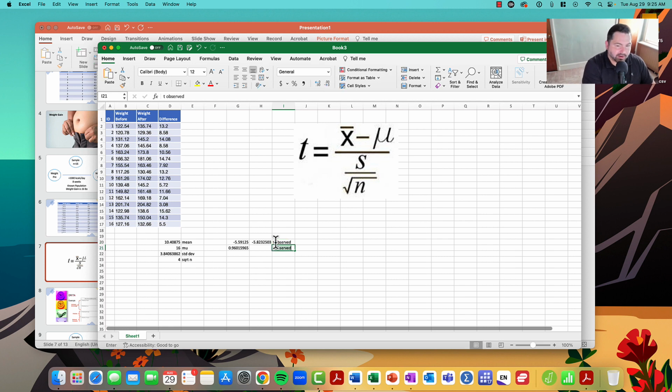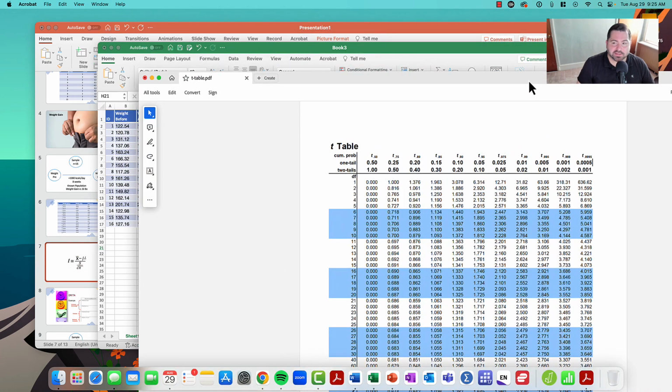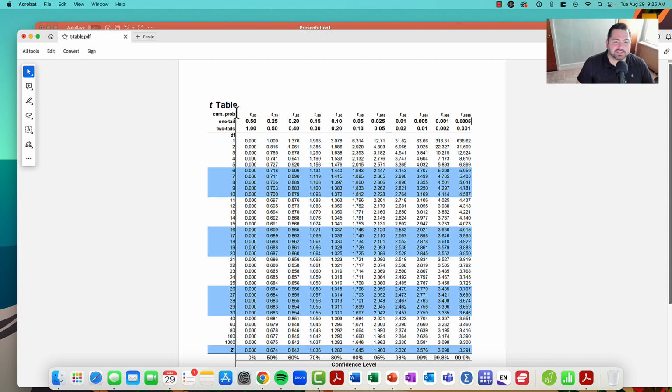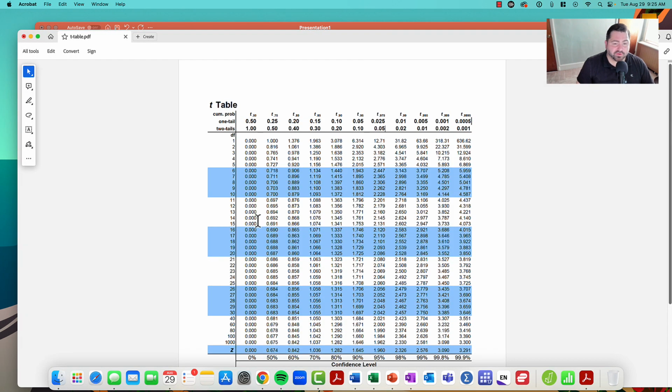I then need to know my t-critical value, and so in order to do that, I'm going to go ahead and open my t-table. And let's assume that we're using a two-tailed test, so we're going to look at this row, and we're using a 95% confidence interval, which would be p less than 0.05. So I want this column here. And my degrees of freedom in this case is going to be n minus 1. And since I have 16 participants minus 1 degree of freedom, I'm going to look at the 15 row line and see where it intersects. And you can see that the t critical is 2.131 here.